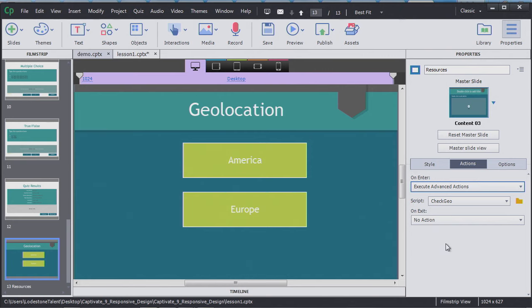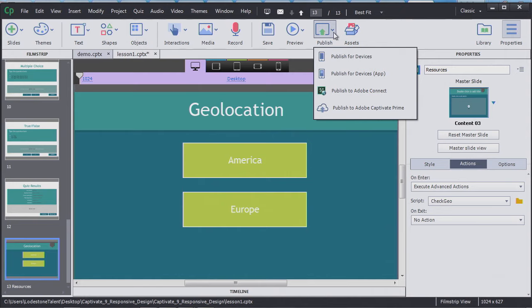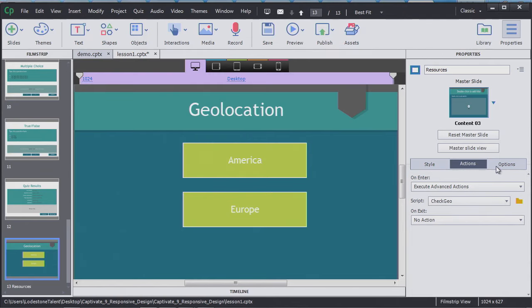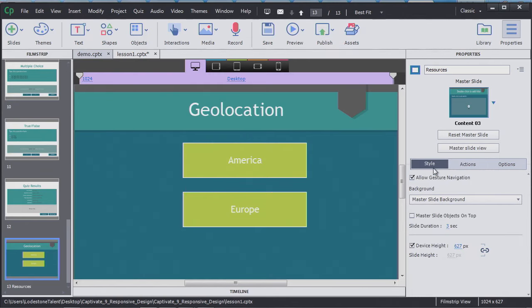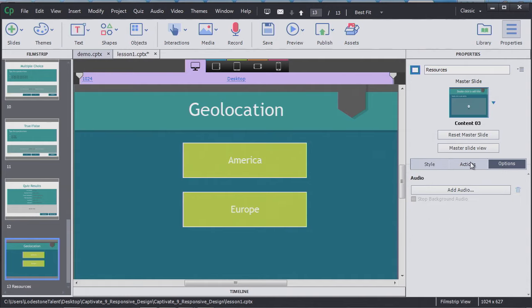Now, the one thing about this project, though, is that I want to make sure that when I set this up, that geolocation is turned on, and I have everything that I need here for the geolocation.